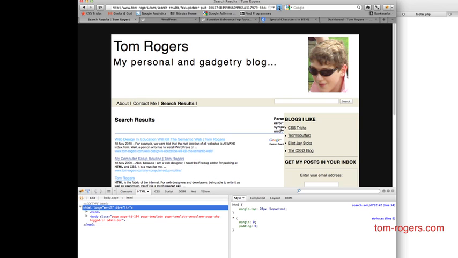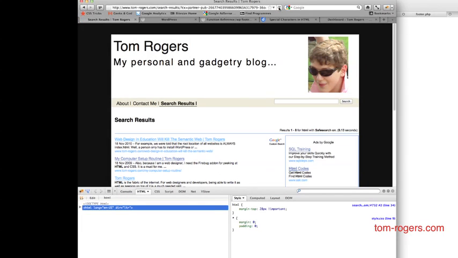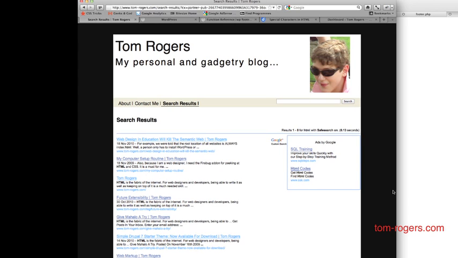So let's refresh. And yet the whole page is occupied by the search results. I may have to still trim that down a bit, but it's a lot better than it was.